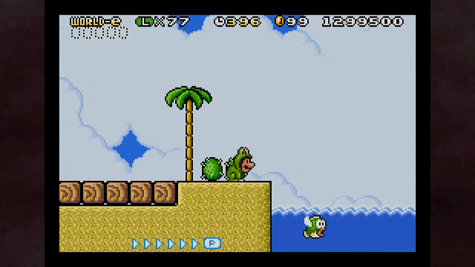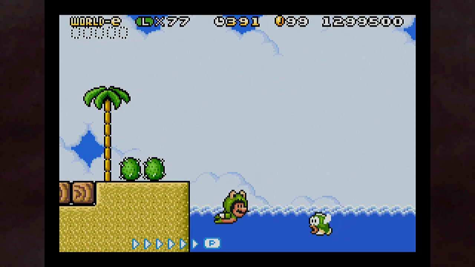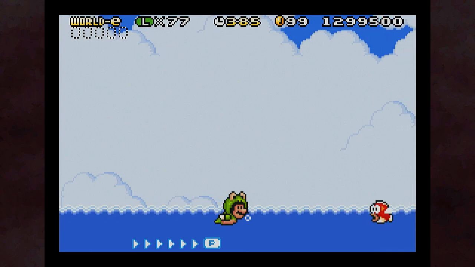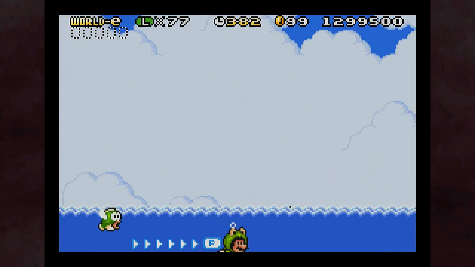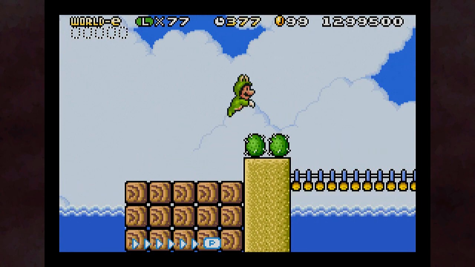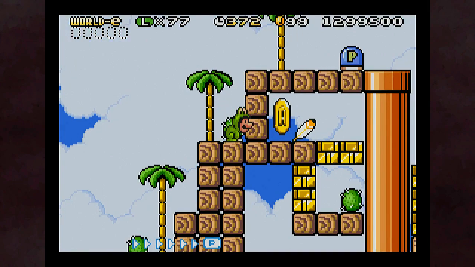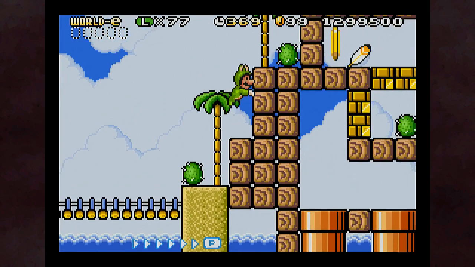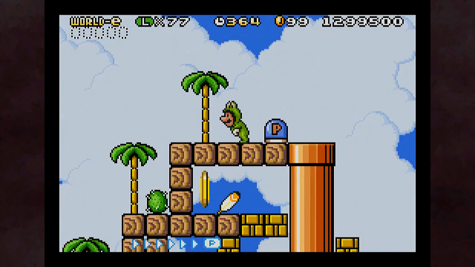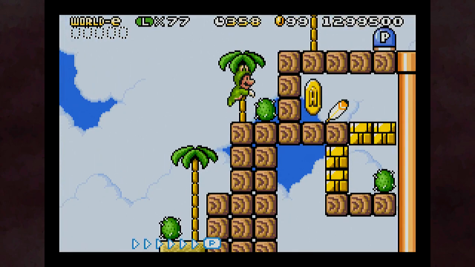Well, there is water anyway. You're not gonna get me. I saw you there. Hey, what do you know? There is a feather here. I guess eventually I need to wrap my way around. Wait. How is this gonna work exactly?